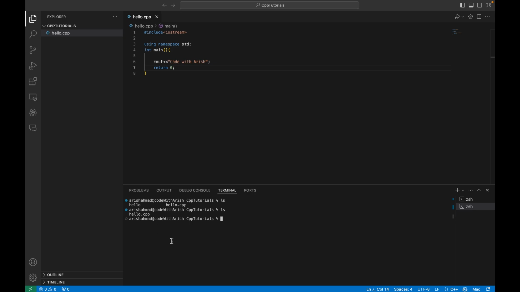So now let's run this program. We need to give g++, source file name. In our case, the source file name is hello.cpp, -o, and output file name I'll give as main. So let's understand what's going on in this command. First thing is g++, that means GNU, which is a compiler in Linux. macOS is based on Unix, that's why we are using this GNU compiler, that is g++.